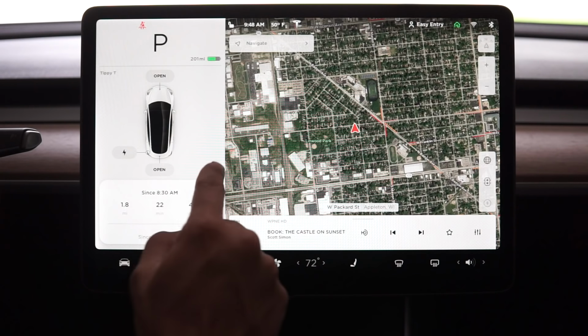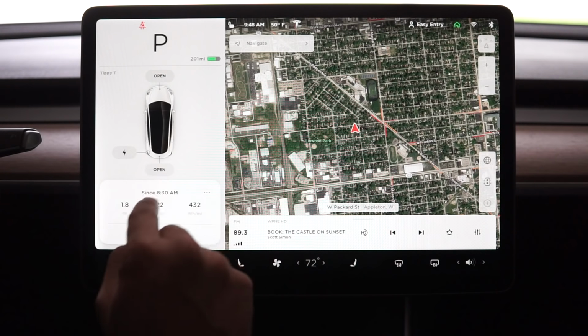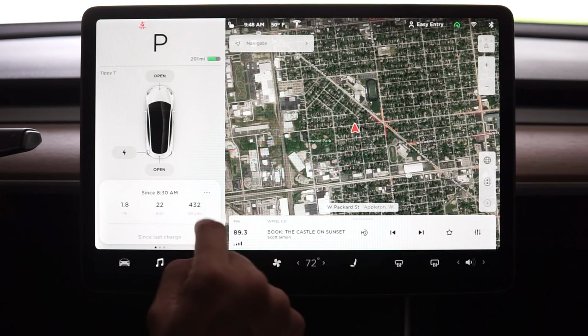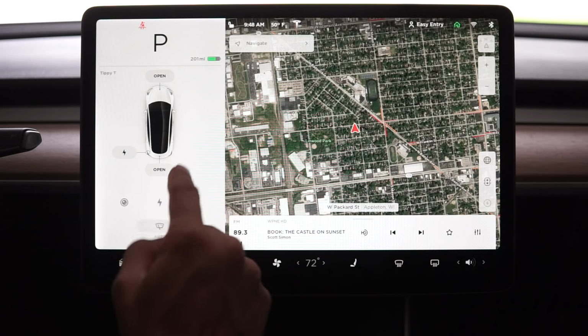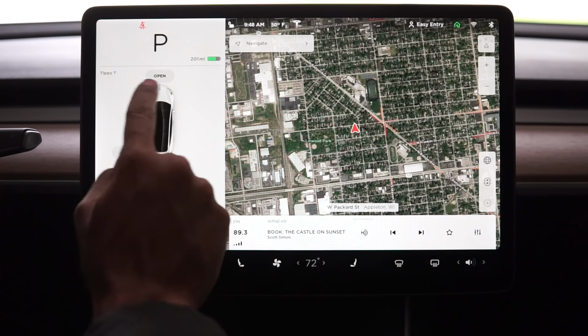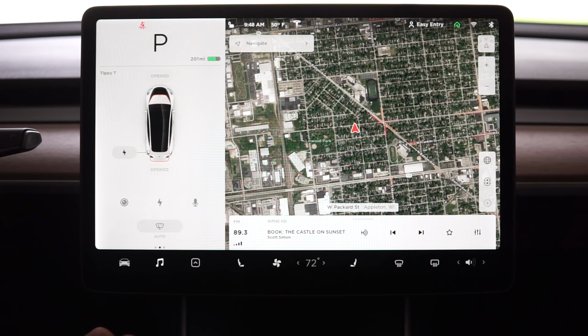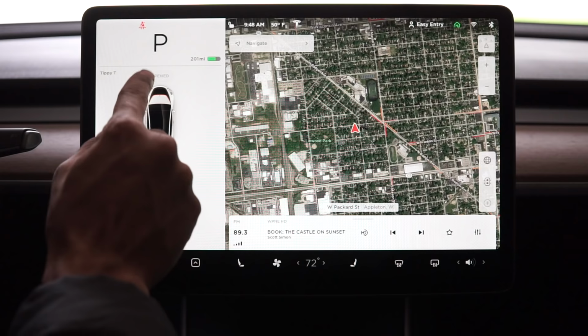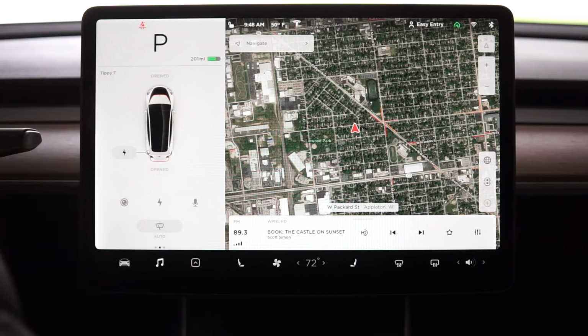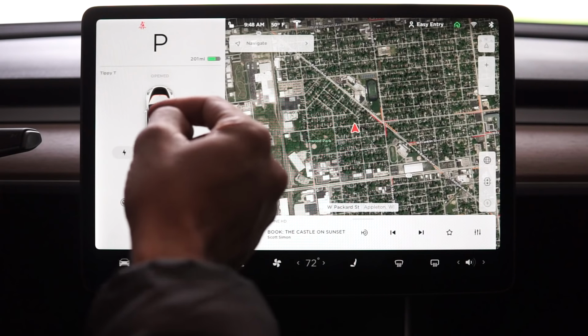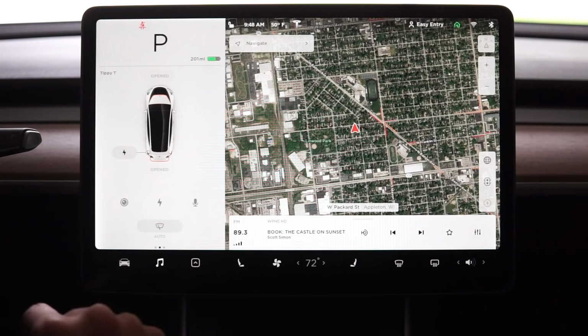Another cool thing to note is that you already know you can press the open button for the trunk and the frunk, but you can actually just push on the trunk itself and on the frunk itself. You get the same results. Just a little more handy because I remember trying to get my finger right on the open button. If you're reaching in with the door open from the outside trying to open the frunk, just touch the actual frunk and it'll pop open.